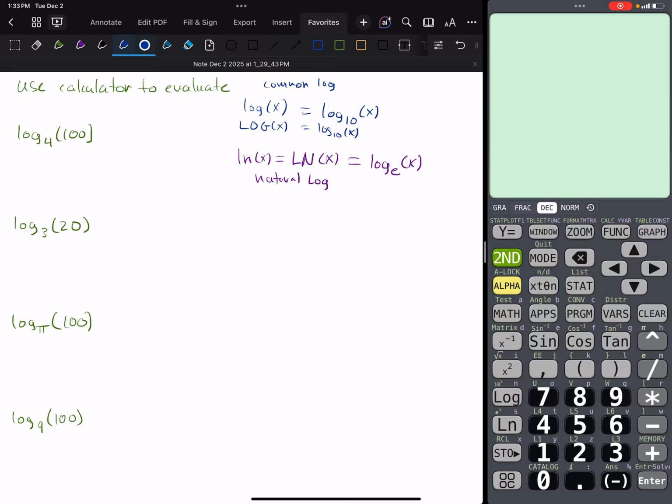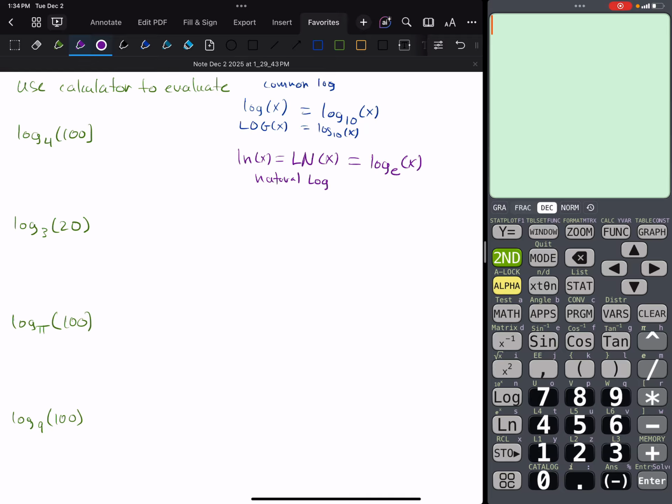Calculators typically only have common logs and natural logs. If you're starting to use a new system, you always want to make sure which one is declared as which, because this is standard. But I have used systems where log was just assumed to be the natural log, even though it was spelled out log, because natural log is at this point far more common than even the common log. But on the 84s, which is what we typically use in this class, log is common log, and that's base 10. ln is natural log, and that's base e.